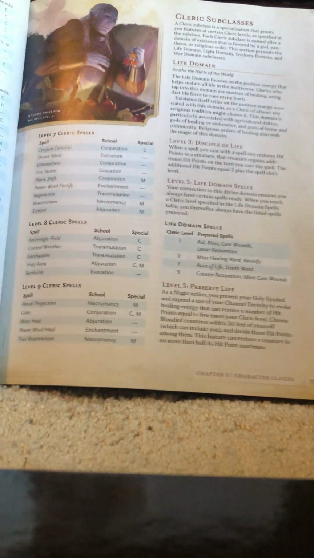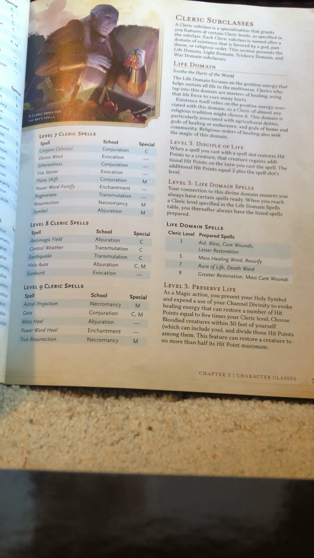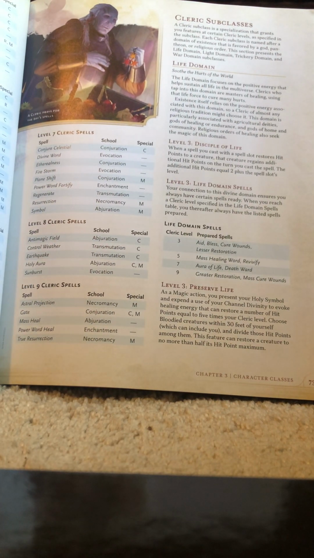So they also get subclasses. The 1st subclass is Life Domain, which means they're better at healing. And they start off getting some bonus spells: Aid, Bless, Cure Wounds, and Lesser Restoration. That's in addition to the, let's see, at 3rd level they'd know 4 first level spells and at 5th level 6 spells. And they get these spells in addition to those. So that's kind of nice. Yeah, so that's a cleric being good at healing.